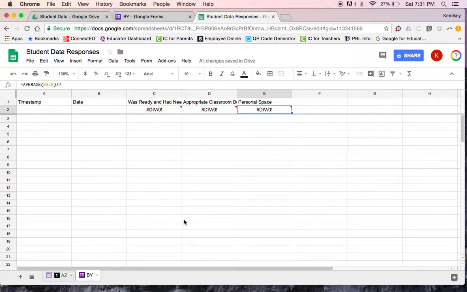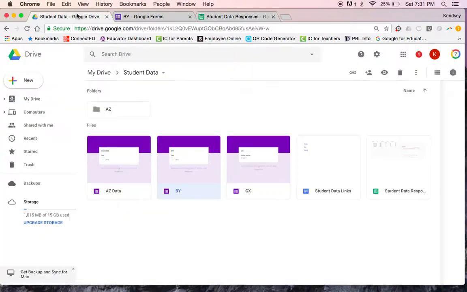Instead of having to go back in and type each of those formulas, you can just, like I said, go till you get the crosshairs right in this corner, click and drag over, and it will automatically populate those cells with your formula, but adjusted for those columns. Pretty nifty.